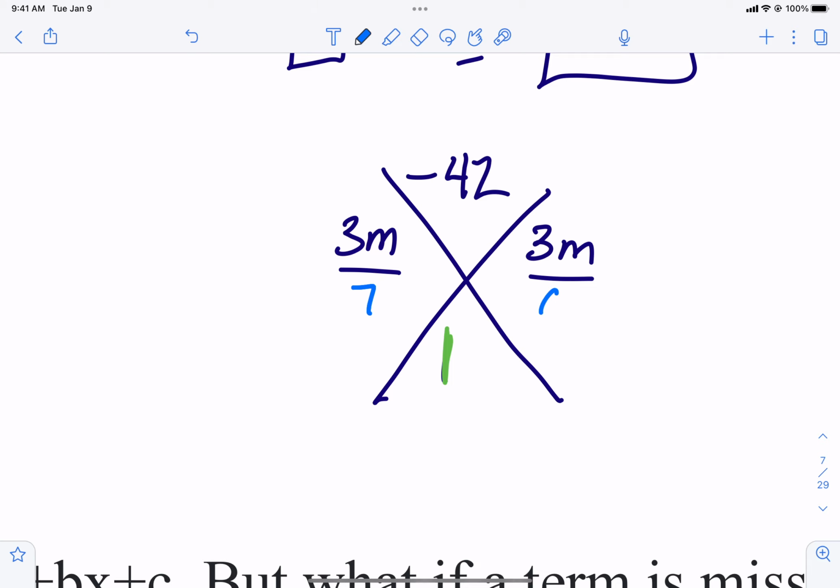So if I put 7 here and 6 here, now remember, we need to multiply to be a negative 42, which means either the 7 or the 6 is going to have to be negative. I'm going to put the negative on the 6 here because I think that will work for the bottom then. 7 times negative 6 is equal to negative 42. 7 plus negative 6 is equal to 1. So we found the two numbers that work.